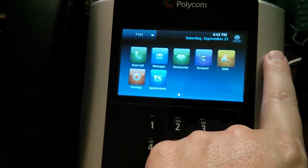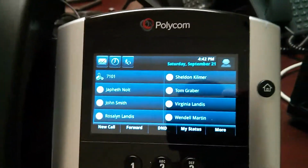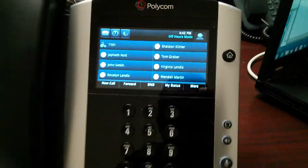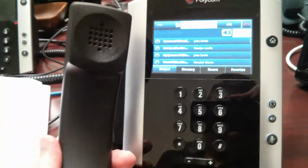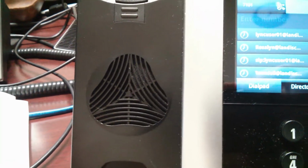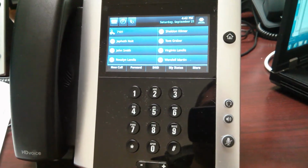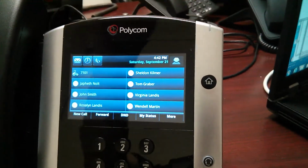And so there we're on the main screen, not the config screen. This device, as I said before, is Lync qualified for Lync 2013. And it is, as we already said, very touchscreen oriented. It comes with the typical HD VVX handset. There you see the Polycom speakerphone on the unit, and it comes with a minimum of buttons because they're figuring you're using the touchscreen. We also have a voicemail call indicator red light up here.